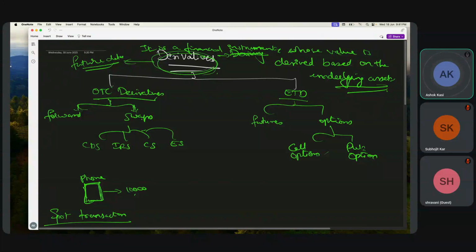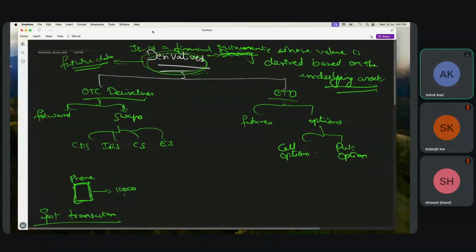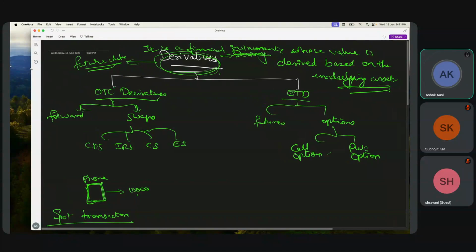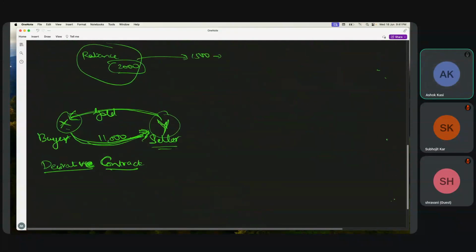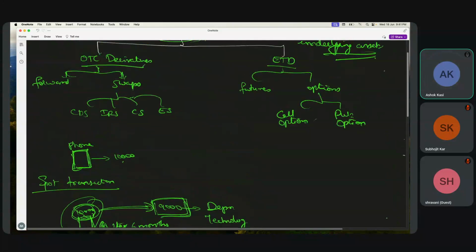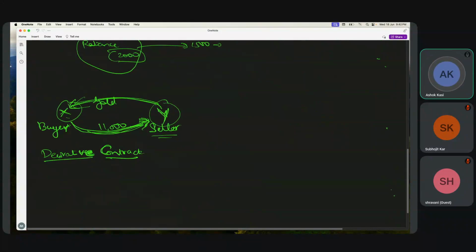See, swap means both the sides there will be cash flows. That means you give me some cash, I will give you some cash. That is how swaps will work. Why will both the parties agree on cash exchange? That we will see when we reach swaps. Right now, are we meeting that characteristic here, where both the parties are giving cash? No, right? One is giving cash, another one is giving the underlying asset. So this is not swaps. Then what is this? This is forward. So we have entered into a forward agreement.